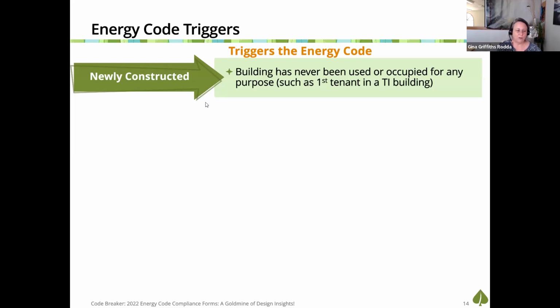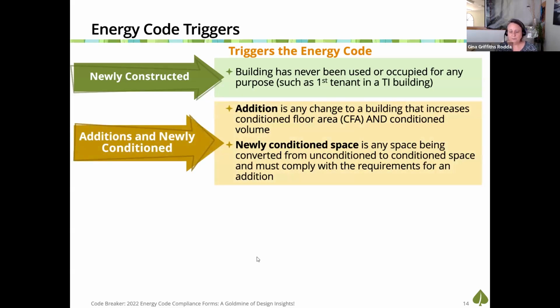And if we had the permit, the original permit, if they went in as cold shell, hey, it's cold shell, we have nothing about the energy code because nothing about this is conditioned. Then 10 years later, that tenant goes in and puts in that HVAC system, and now they're a conditioned space. They have to meet the entirety of the energy code of the current code cycle, not the one that applied 10 years ago, when they newly conditioned the space for the first time, including the PV and battery storage requirements of the 2022 energy code. So those of you who do tenant improvement buildings, please, please, please learn a little bit more, take our architect classes about what we need to consider for those building types.